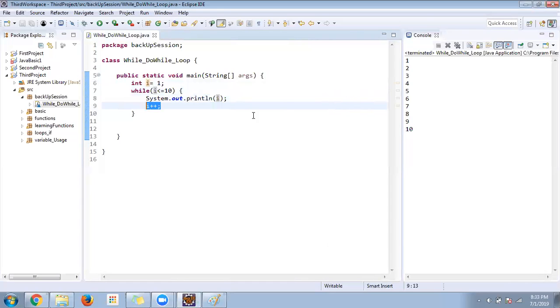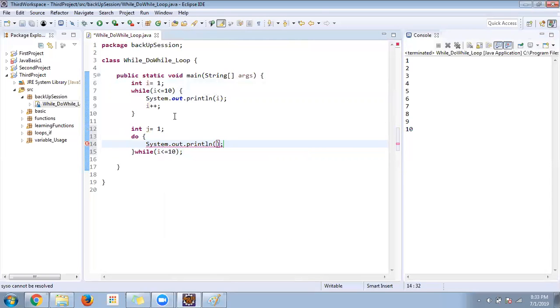Yes. Super. The same thing with the do while loop. So int j is equal to 1. Here it starts with do, and then here I will have the condition while j is less than or equal to 10. Here I can print j, then I can give j++. Got it? Initially the j value is 1, do while loop, System.out.println j, so the j value will be 1. Then j++.